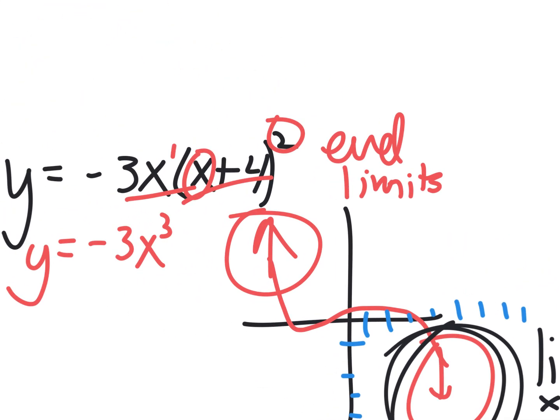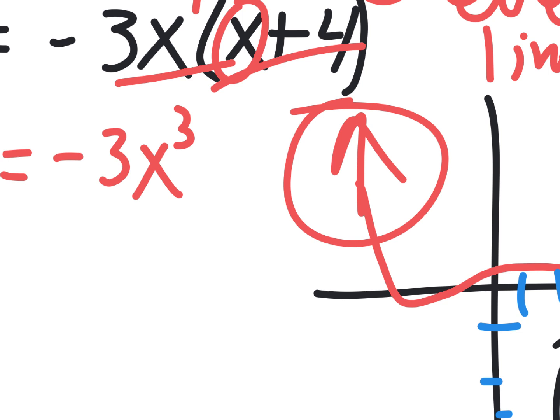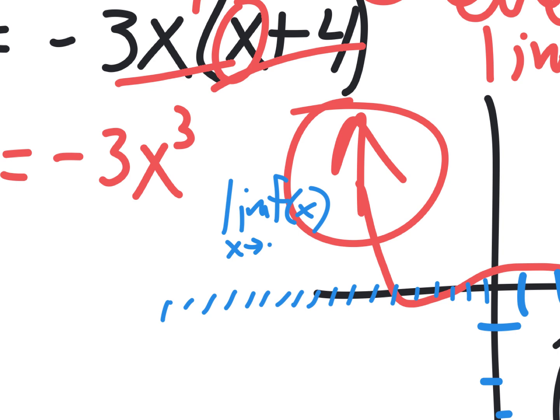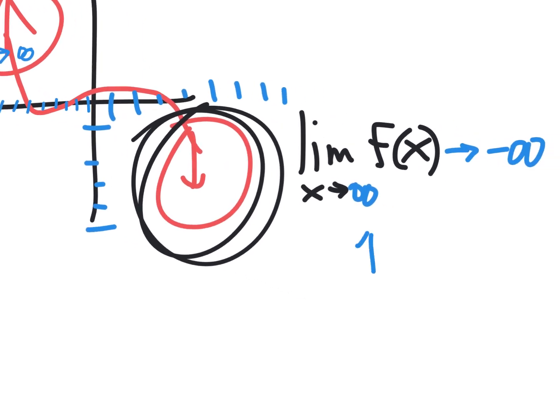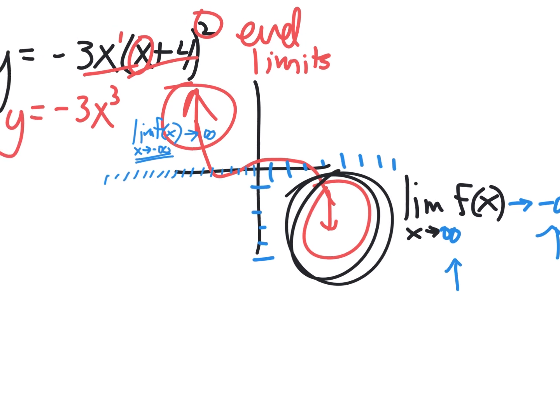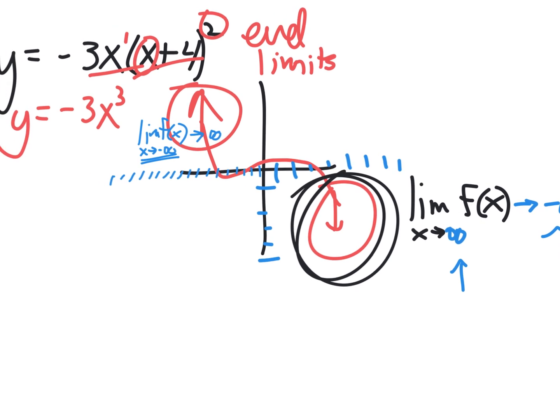I think that's just make sure that this left end is written properly. Limit of the function as x approaches, well, x is this, and it's going that way, so it's going towards negative infinity. And then the y value, since this is about x, the other part's about y, the y value is going to infinity. Okay. If you look at these, is one of them always positive infinity and one always negative infinity? No. Just happened to be that way this time.